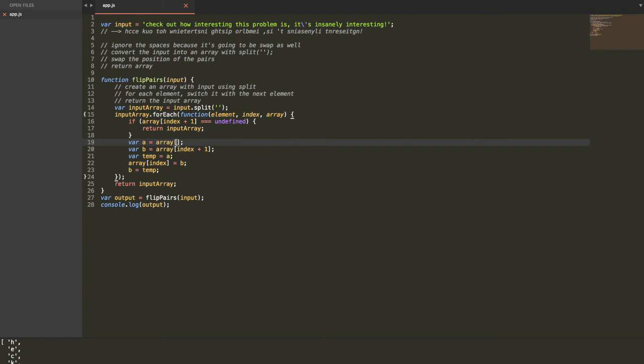Array index, so that's B. So that's A and this is B. Temp is equal to A, and I want B. I want temp is equal to A. Okay, so temp, A equal to element, current element. Alright, so let's go ahead and see what that says.